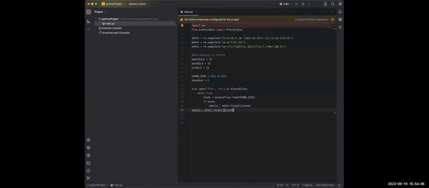And what's the next one? We'll do words, which will be W, and then URLs, which will be U. Don't worry that that's red. It doesn't know what it's doing with its life right now.